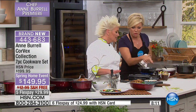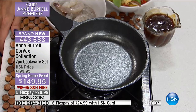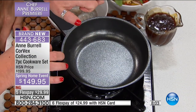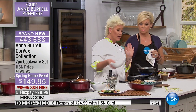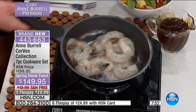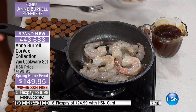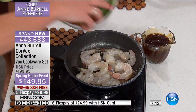Look how thick the walls of this cookware are, and this will heat up so evenly. No hot spots. Nothing is going to go wrong in this pan. Put it up, girl — you did a great job with this cookware. It's very impressive. It's quick, it's easy. My favorite part is that it cleans up so fast. When you finish dinner and you have that giant mountain of dishes in the sink — that is not an issue ever with these pans.